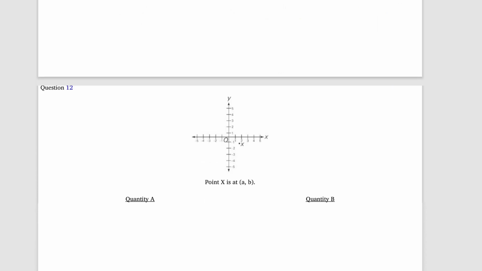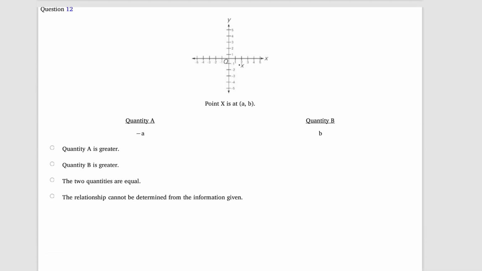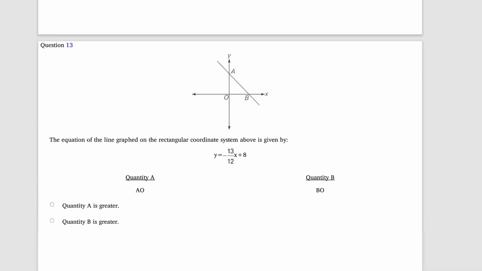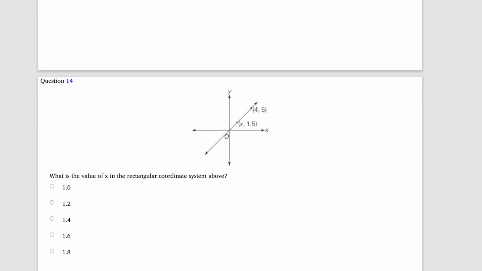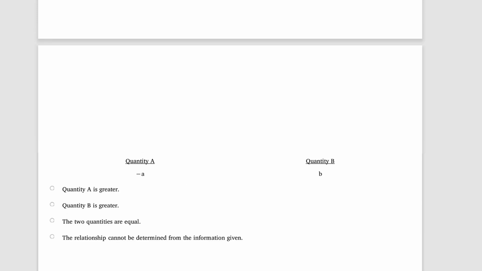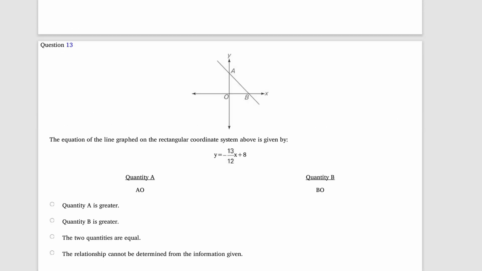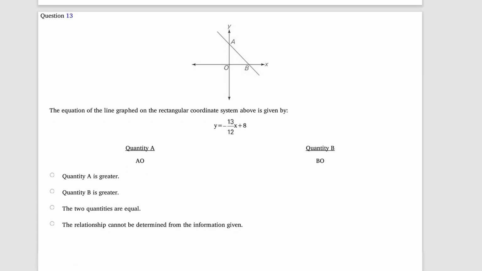Now at this point, I wanted it to be a quicker drill practice, so this one looks a bit simple. I'm just going to go for any interesting ones. This one looks okay. The equation of a line is given by that. Okay, we'll quickly do this one, and 14. Yeah, we'll do this one. Okay, we'll finish off the last 3, and we'll see how we go, because I want to give you a fairly quick drill round.